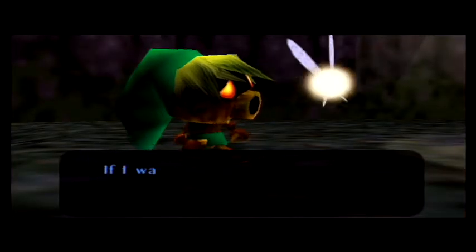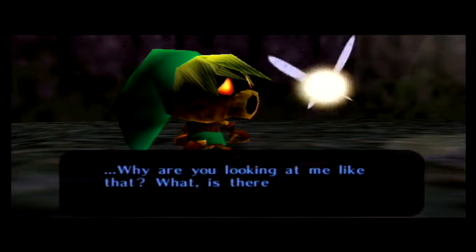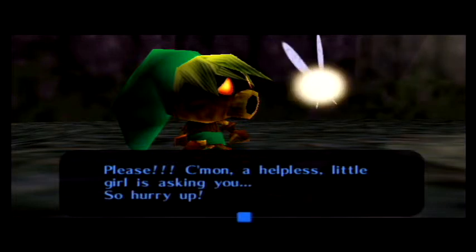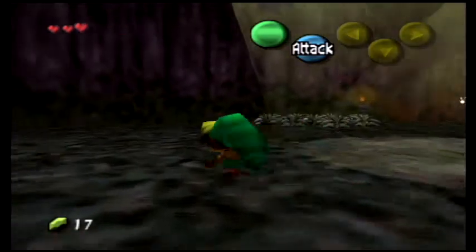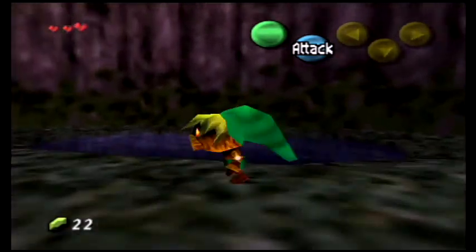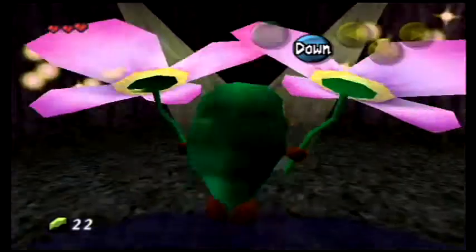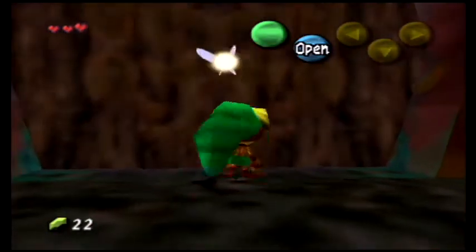And so we are about to get the Navi equivalent in this fairy here. I want to say it's, what is it, Tatl, I believe? Pretty sure. And yes, he does have a little spin, like this. Pretty cool. And burying yourself into little Deku flowers so that you can glide through the air. Useful technique, which we will be using upcoming very shortly.